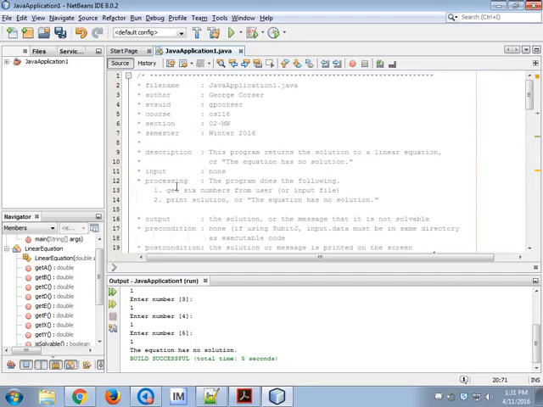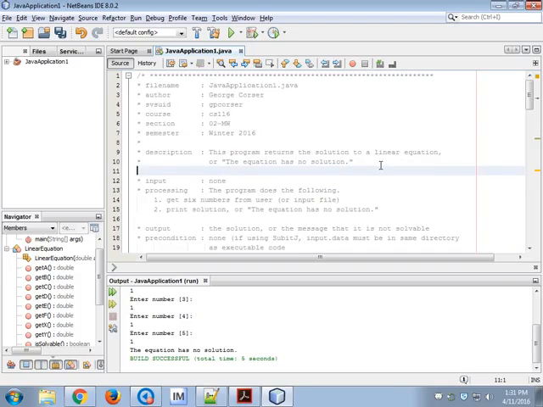So this one is program 911, processing, description. I'll even put in here, this is program 9.11 from page 363 of the textbook.